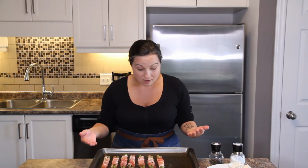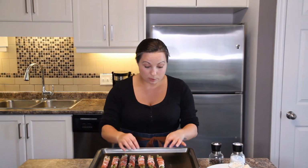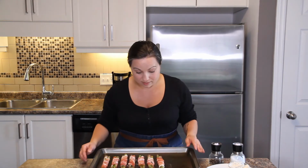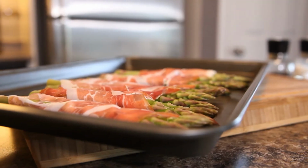So that's it. A little bit of cream cheese, a little bit of prosciutto wrapped around these beautiful asparagus. Beautiful asparagus wrapped in prosciutto with a little bit of cream cheese layer in the middle.